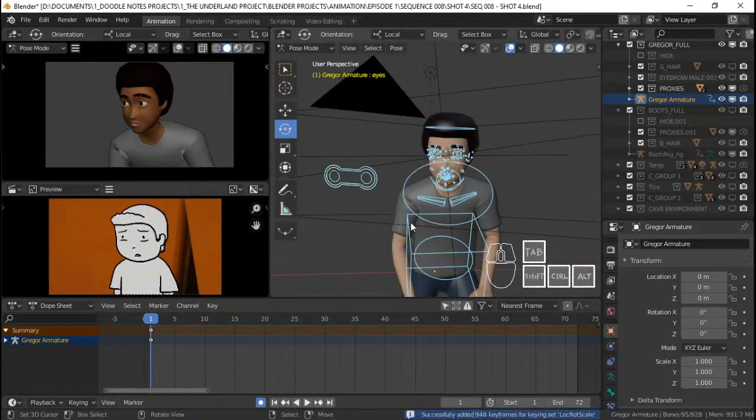So first we're gonna plot out some keys. That's the workflow that I've developed, or it's the common workflow when animating. You need to plot out keys first, then extremes, then breakdowns. I think that's used in 2D animation a lot. For 3D, maybe you can just do keys and extremes, or you're probably just gonna end up doing the same thing. I didn't attend any kind of animation lesson. I just learned from free lessons online. And I'm sure that one of the common workflows that are followed is plotting out the keys first, then extremes, then breakdowns.